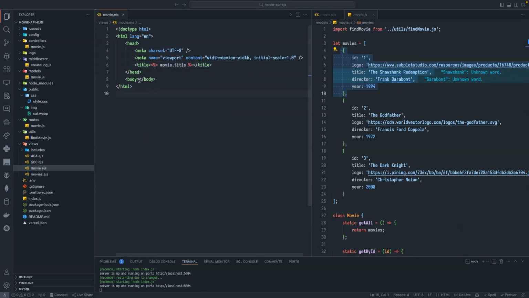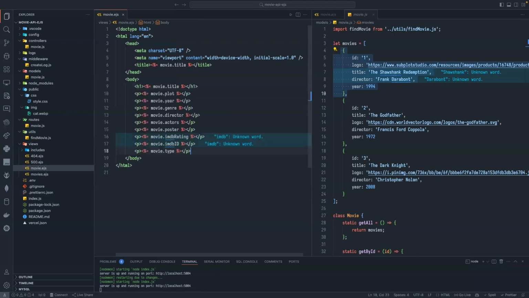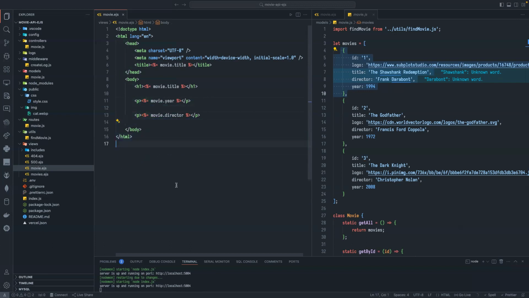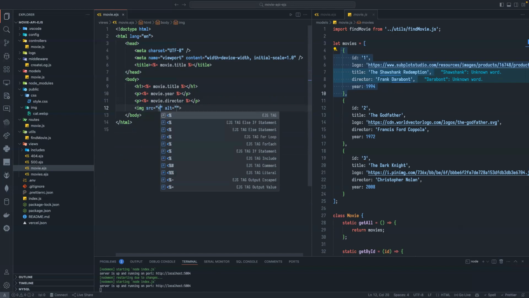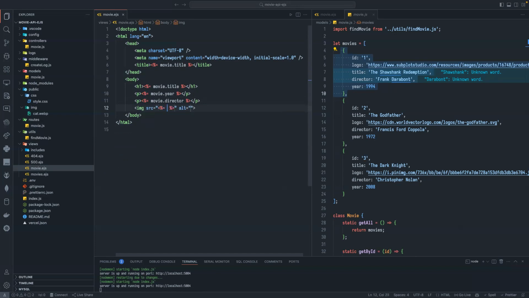Voila. And here in the body, I can show different stuff if I want to. So for example, here, I'm just adding movie title. I don't have this one. I have the year. I don't have this one. I have the director. I don't have the actor. I don't have all of those. Maybe I can also show the logo. And if you remember, the logo we created as an image, so IMG. And to show the logo, I will need angle bracket %, or you can use this extension to show you. And here it will be movie dot, what is the property? Logo, right? Yes.